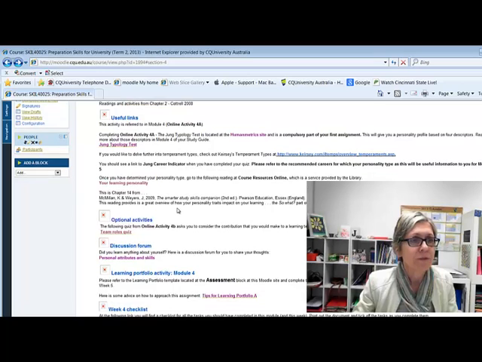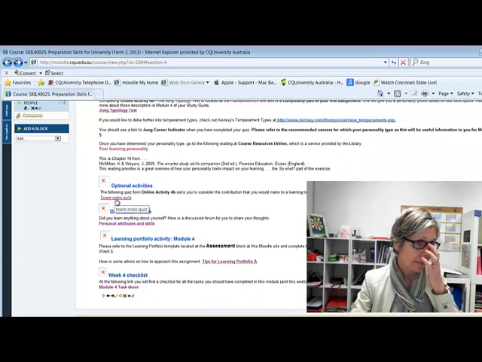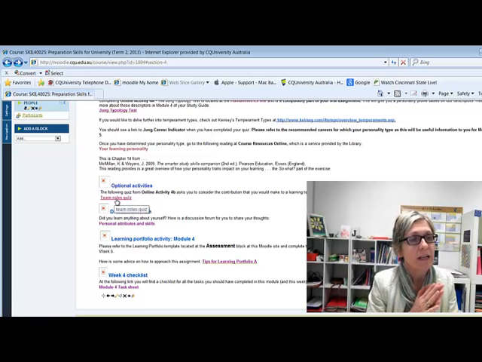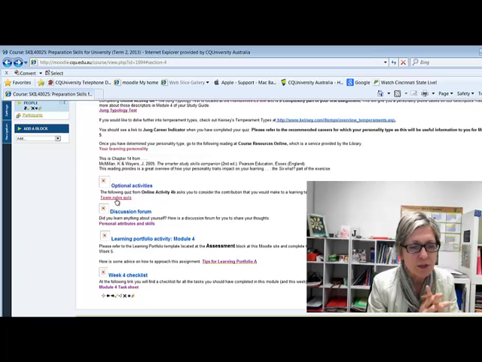Now, the other thing to point out is that there is a team roles quiz there, and that is useful as well. It's optional, because we don't want people to feel that they're being bombarded, but it is good to do in terms of there's a reflection that you're asked to do in your learning portfolio about what sort of role you would play in a team.